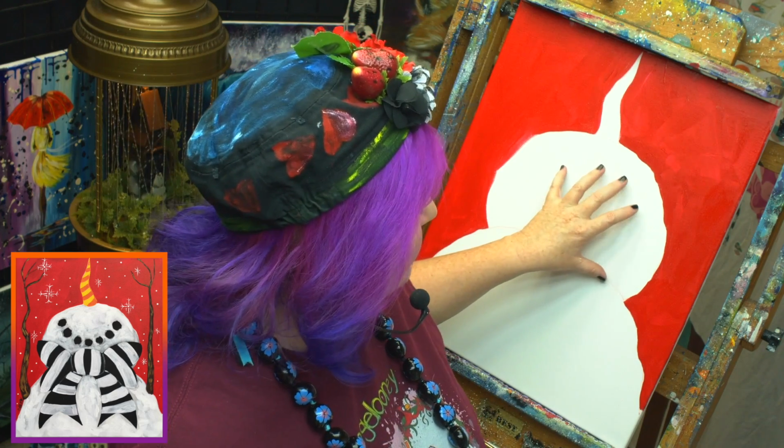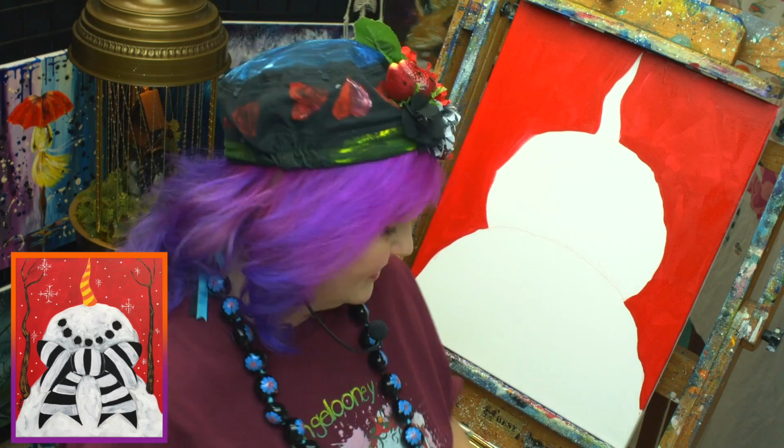But when you're drying it with a hairdryer, try not to put the hairdryer too close, move it around a lot, and maybe not put it on its highest heat setting because that can cause something called color shift, which is a slight darkening of the paint. All acrylic paint has a little color shift, but some tend to lean towards more than others, and the heat can exacerbate that condition. Are you ready to dry it? Because I don't really want to wait around. That's the whole reason I paint acrylics, is so I don't have to wait for the paint to dry.